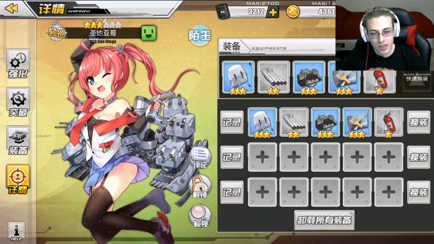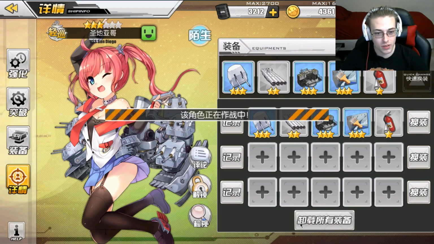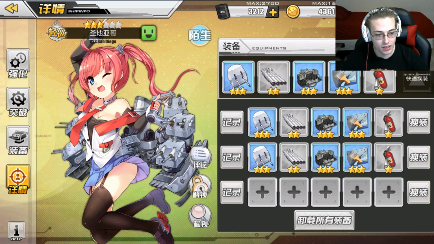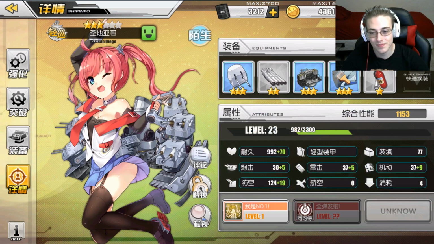Just to show you what I mean by you can't discard her equipment while she's in a fight, I'll click the discard all button and it's like, hold up, you can't do that. She's in a mission or out doing a commission. But you can resave your gear here and can't re-equip anything because you can't change your gear, so you just save what you have currently equipped 3 times over.